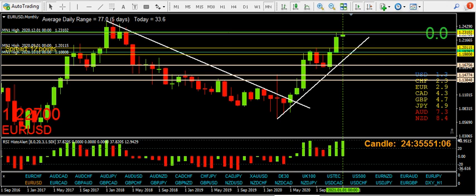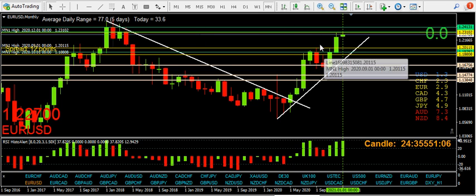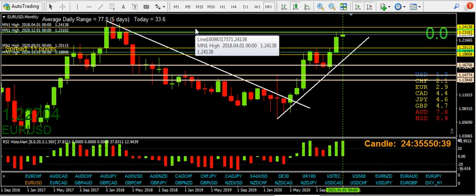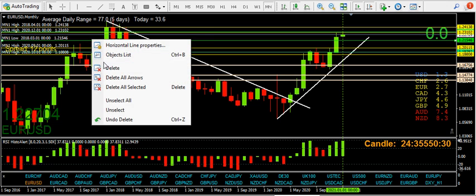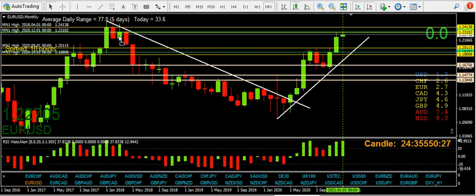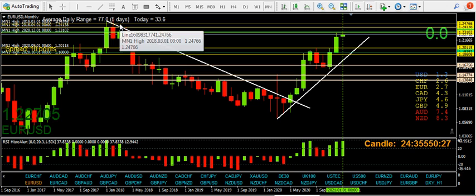And what else can we see? We've got that high there, and obviously if it gets through this flip area, which coincides with that high, then the next area will be — two choices — on the high of that one. And while we're here, we might as well put the other two on as well — that one, one, and that one.